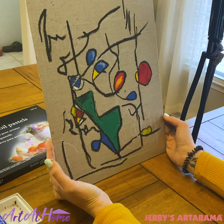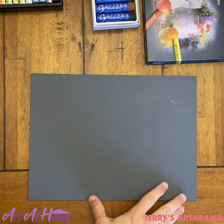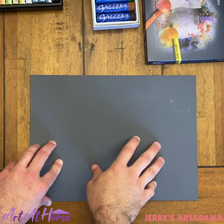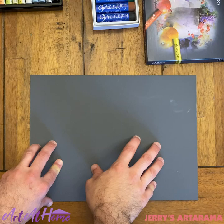Okay, so Heather just completed hers, and now I'm going to do one. This time we're going to be using a pastel board from Ampersand. This has a nice tooth to it, and as you can see, it's got a gray primer on it. So I'm going to give this a shot myself and see what comes of it.